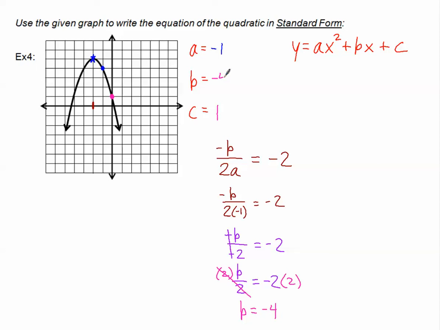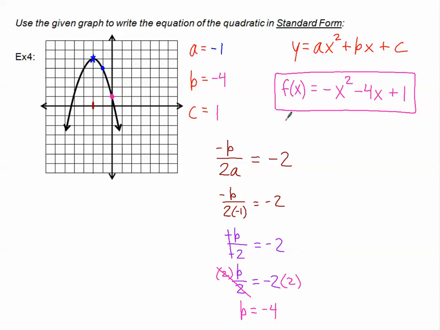So now that we know that b equals -4, we have a, we have c. Now we can write our equation. We can write y equals, if we want to be boring, or we could write something like f of x, a fancy symbol, or a of x or b of x, or maybe your initial of your first name. And a is -1, so we'll put the negative sign. You could put a 1 here, but I'm just going to put the -x squared. Plus bx, that would be -4x, plus c, that's +1. And there's our equation in standard form. Hopefully that method works for you.